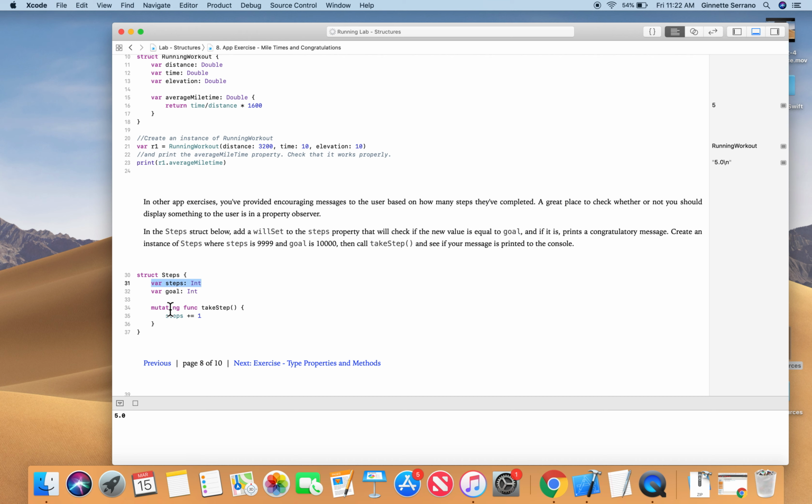So an observer is something that checks every time you use this variable steps. It's going to check to see, every time steps gets updated, you can do some kind of check.